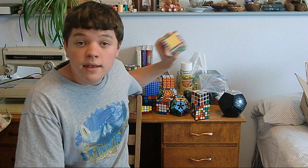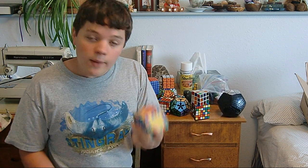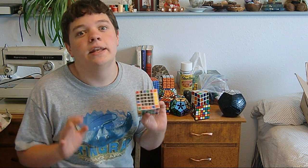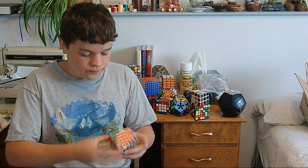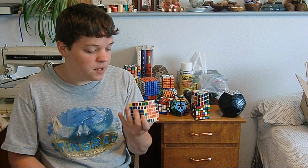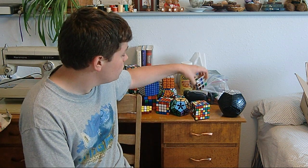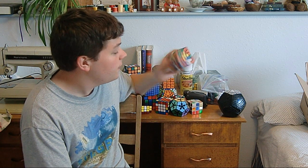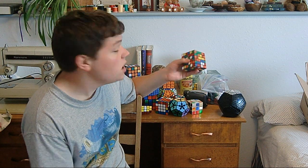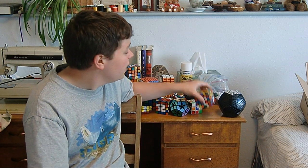It was really nice. After I made the adjustable VCubes tutorial, I went ahead and applied it to my white VCube 6, and it is so much nicer now. The core got so loose on this thing. Before, I would just play with it, and edge pieces would just fly out. Edge pieces, not the middle ones. But it is a very nice puzzle now. And since the other one hasn't worked out too well in my VCube 6, which I explained more in my other video, I actually use this as my main speed cube now, VCube 6.